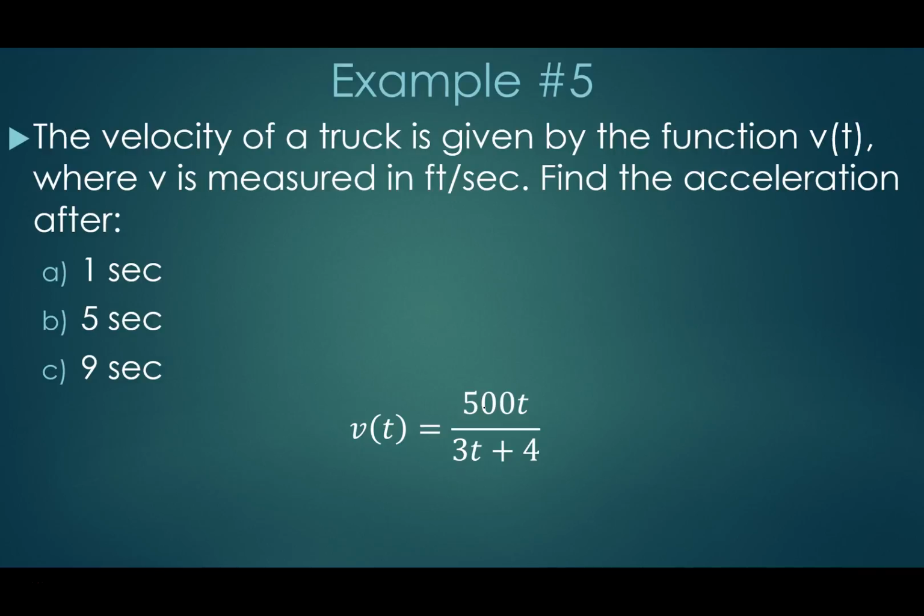Well, in order to find these accelerations, I need to find the acceleration function, which means to take the derivative of the velocity function. Now there's my velocity function right there. Well, this is now going to be a quotient rule like we dealt with last time. So our acceleration, since quotient rule, is the derivative of the top, 500, times the bottom. And please be very careful with how you write your t's so that it doesn't look like plus signs. You've got to be very careful with that. Minus the top function times the derivative of the bottom function, all divided by the bottom function squared.